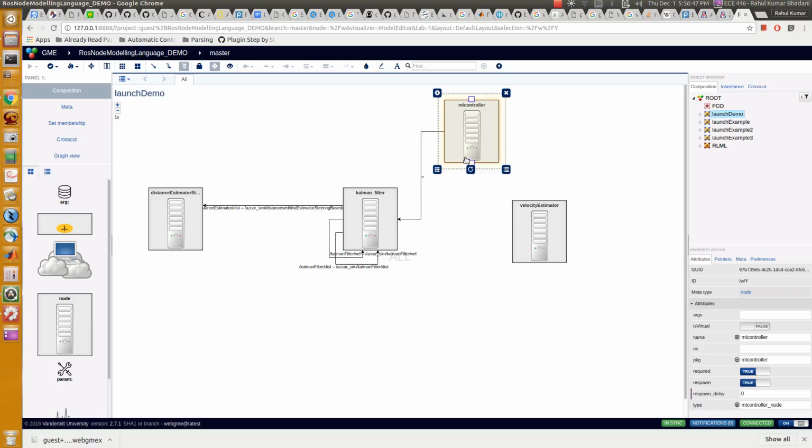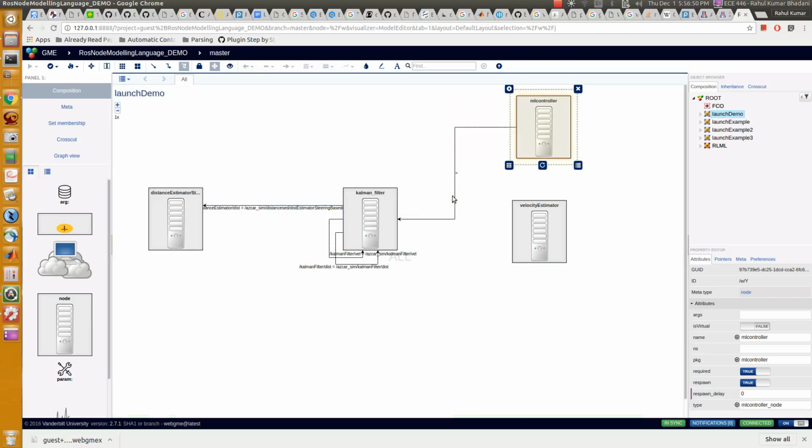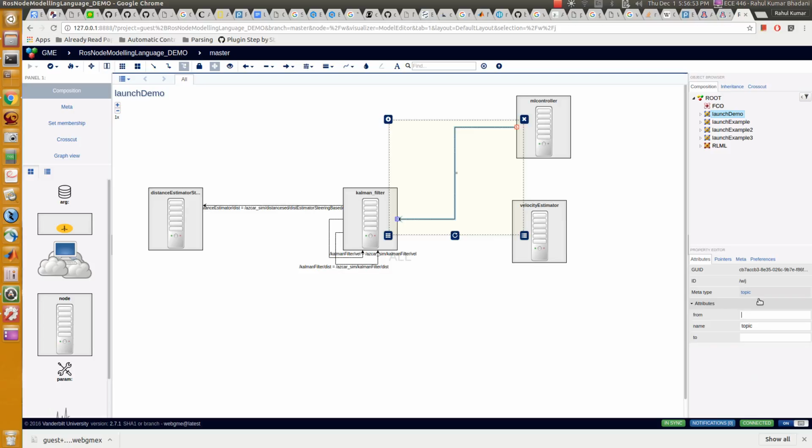Let's move it here. Now my launch is ready.